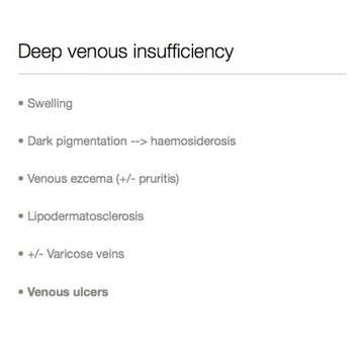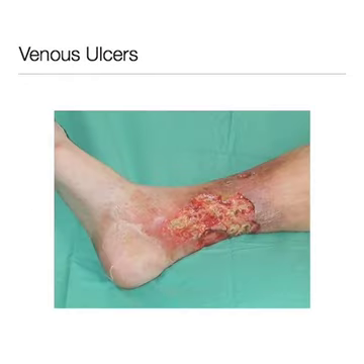Finally, there may be venous ulceration of the lower leg. In contrast to arteriopathic ulcers, venous ulcers tend to occur on the medial side of the leg in the gaiter area. They tend to have a ragged edge, and there may be a white rim around the ulcer where scarring has occurred, and this is known as atrophie blanche. Under rare circumstances, malignant change in the edges of the ulcer can result in a squamous cell carcinoma forming a Marjolin's ulcer.